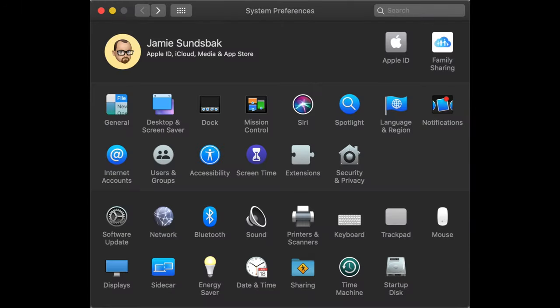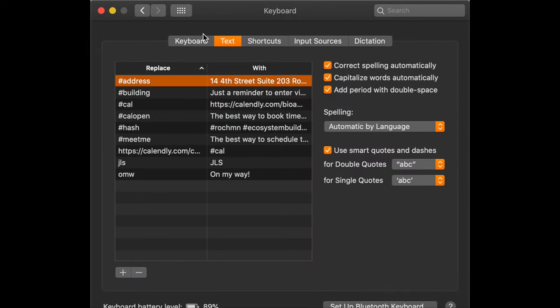So probably the cheapest text expander there is actually built right into your Mac. So I'm here in System Preferences. If you click over to Keyboard and then choose Text, you're going to get basically what a lot of the low-level, usually freemium downloads of text expansion programs will do for you. And you can easily go in and add your own text expansion. So every time the Mac finds that you're typing, in this case, hashtag or pound address, it will go in and insert. So basically it's exactly the same as any text expander.